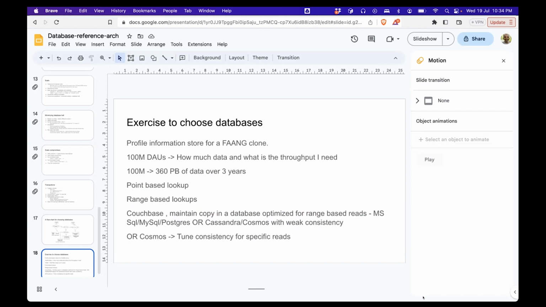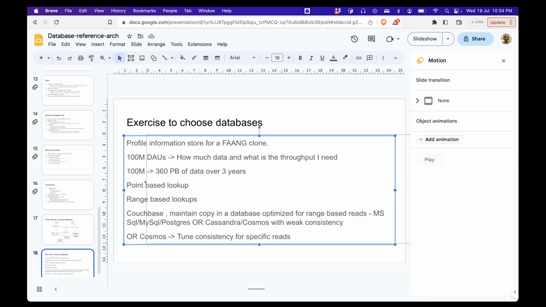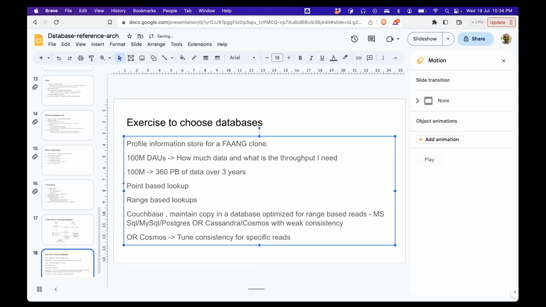Well, look at profile only. In profile, the main use case is a point-based lookup. What is the customer-impacting use case here? The customer-impacting use case is a point-based lookup. Whereas the range-based lookups are mostly for analytical or internal purposes.